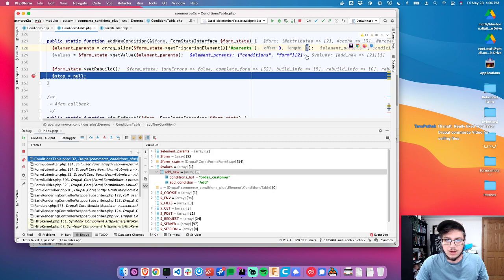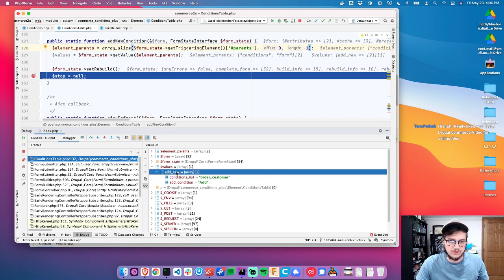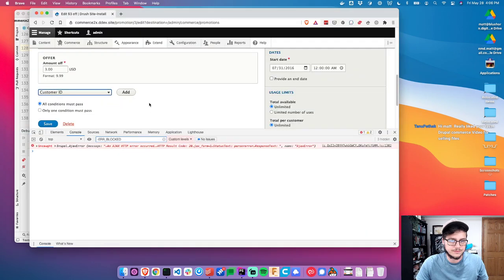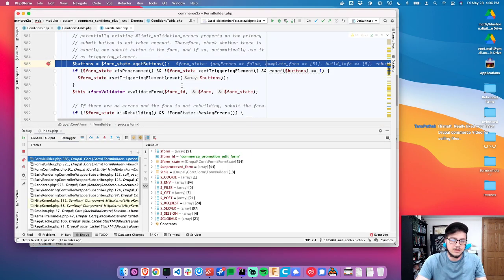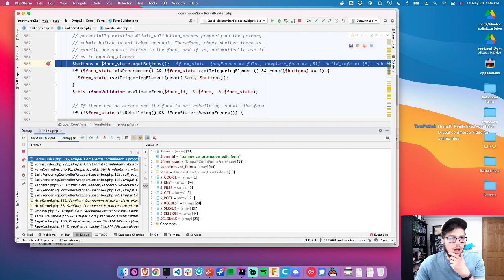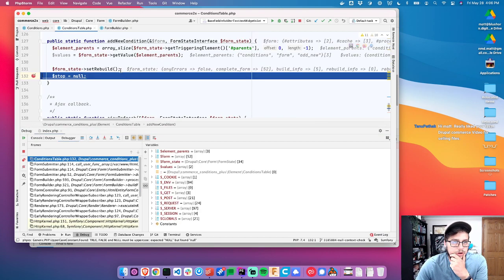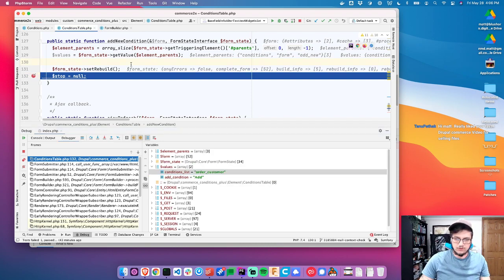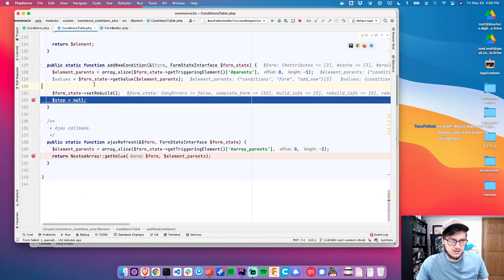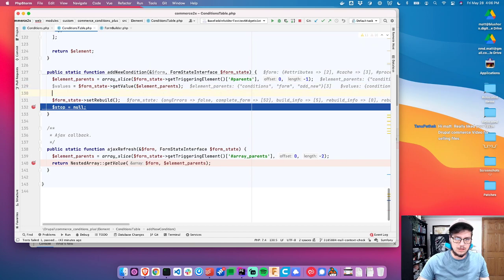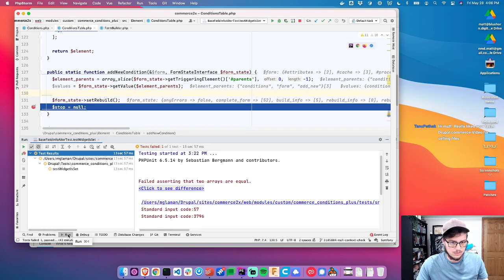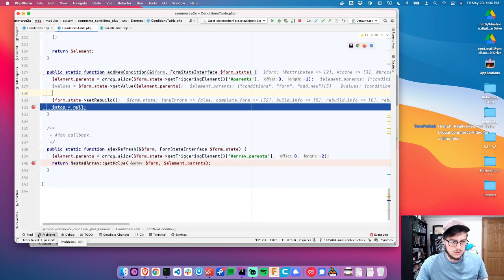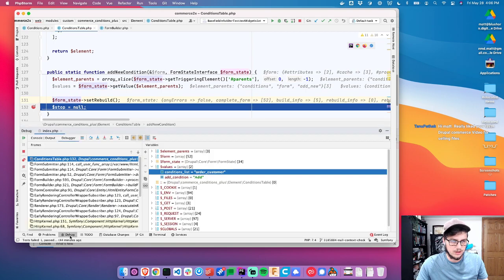So who knows? I'm going to change this back to 1 so we don't have to worry about this add new. Let's hit stop. Let's click add. I don't want a breakpoint here anymore. So now our values, we have conditions list. Perfect. So we have the condition list. So let's do a debug.